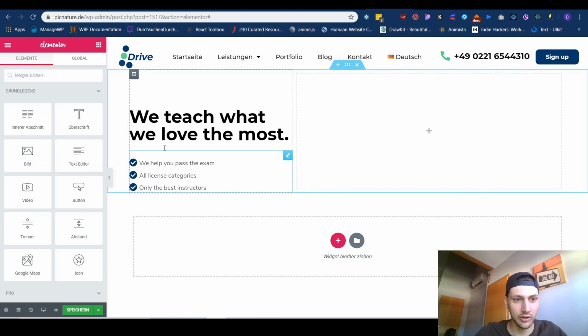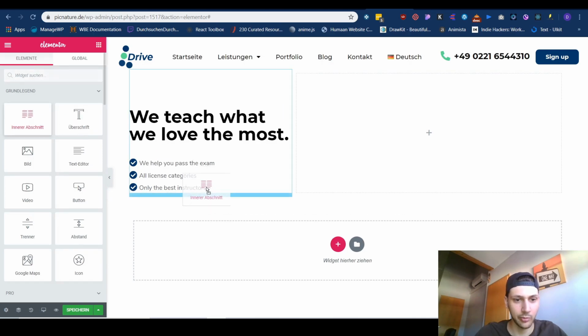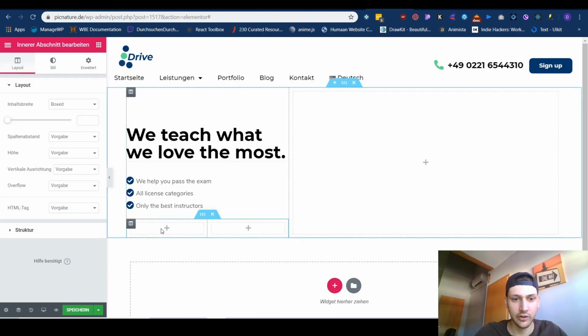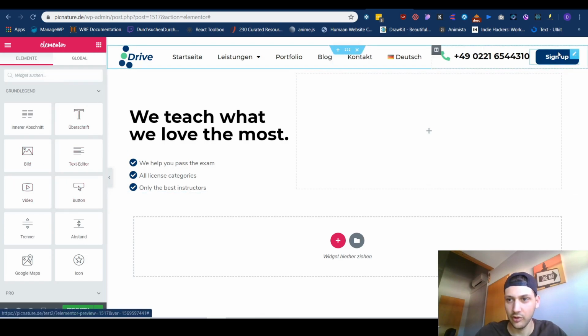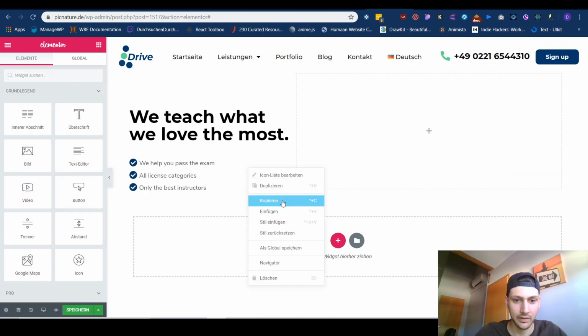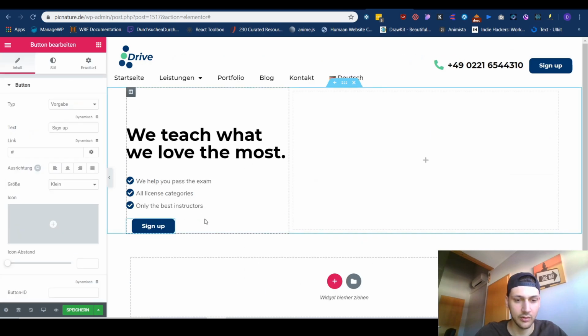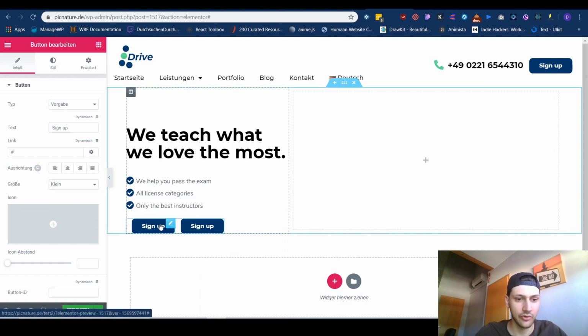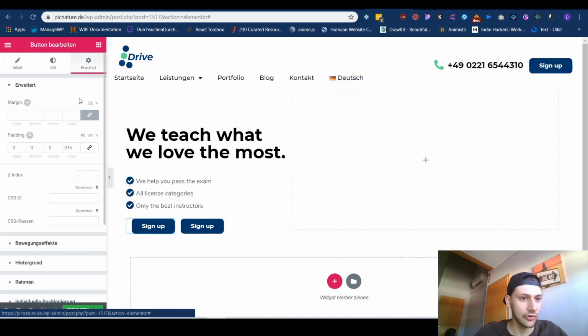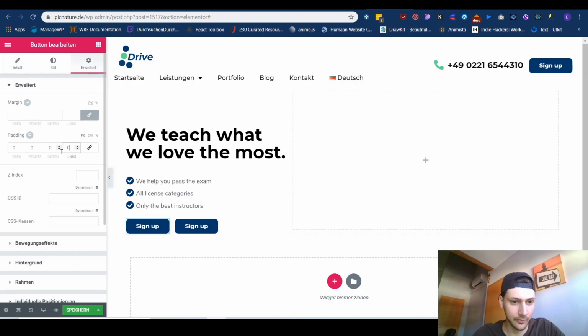So what we need now are the buttons, and I would just place the intersection here. I could also inline it. Wait a second. Let's try this. Let's copy this one. Paste. Paste again. Yeah, that works. And we can get rid of this.